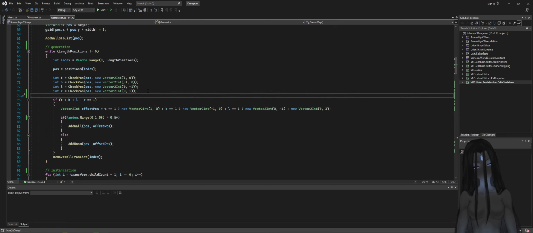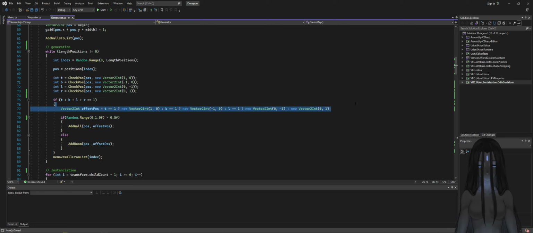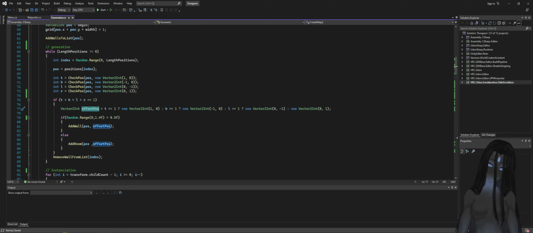Now this gets basically the offset back. So which offset it was that we used here, it gets it back. It depended on which one was active. If T is 1, then this one, otherwise B is 1, this one, L is 1, this one, and otherwise it's this one.